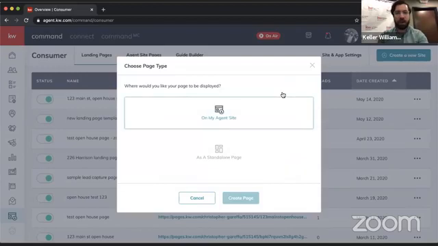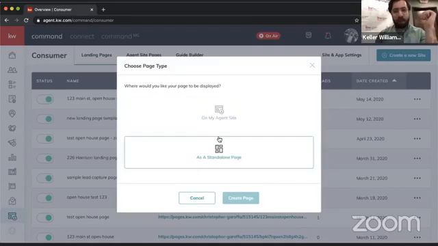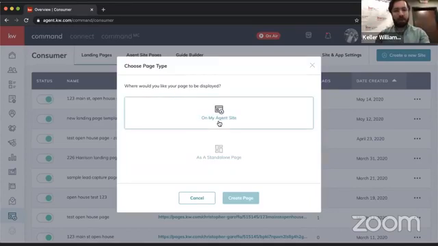If I want to create a new page for my agent site, I can do that by selecting the first option. If I want to create something like a landing page, a single property website, or an open house sign-in form, which you can also do in here, which is really cool, you can use the other options depending on what you're trying to do.